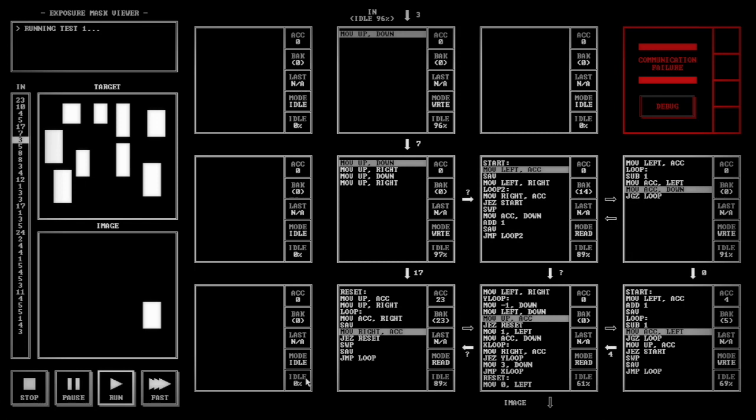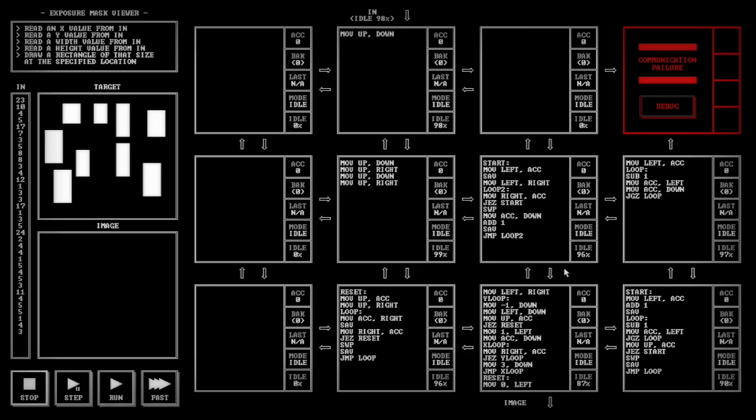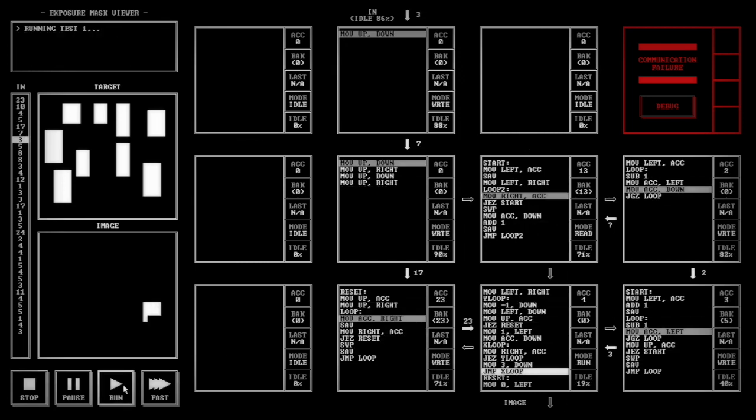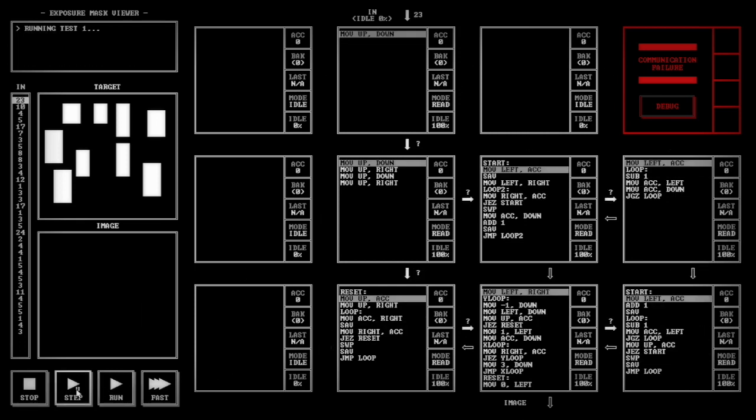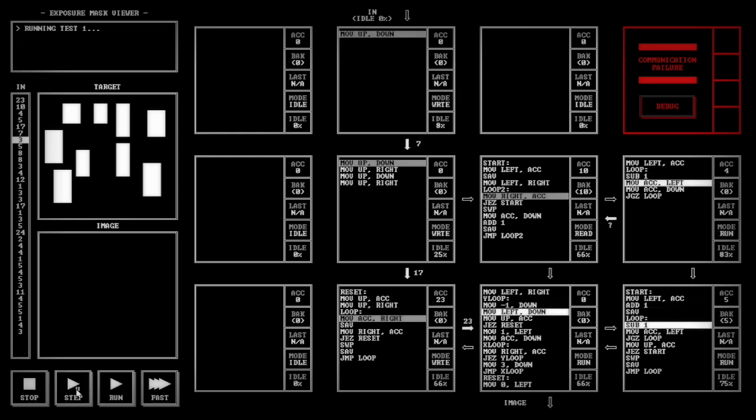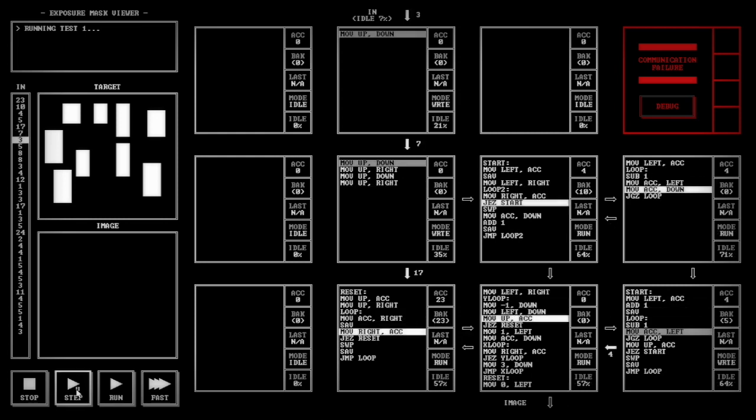Nice. Okay, now I need to make sure that this one is sending this one a 0 when it's done. 11, 13, right? So this one, see, it sends a 10.